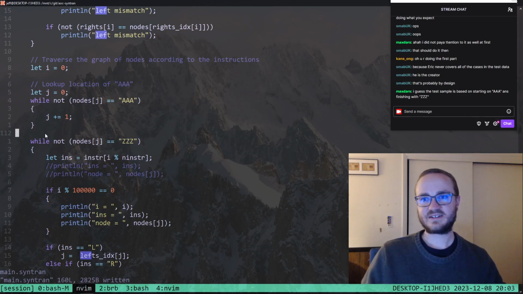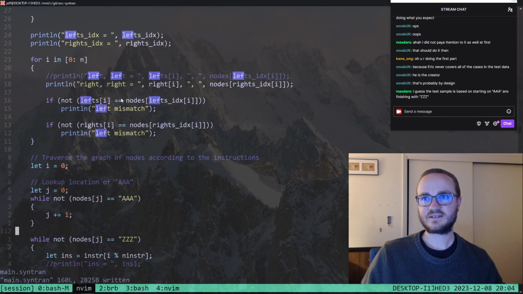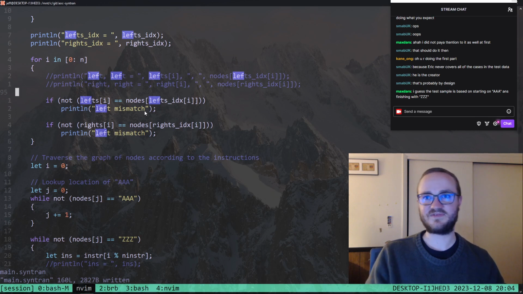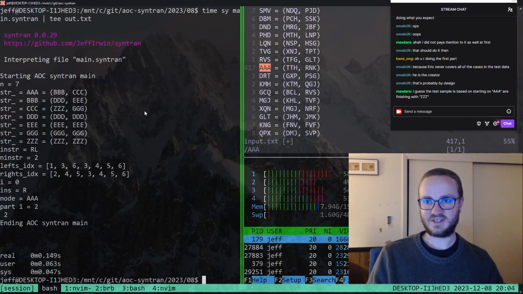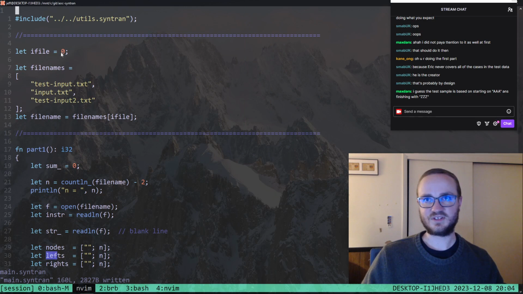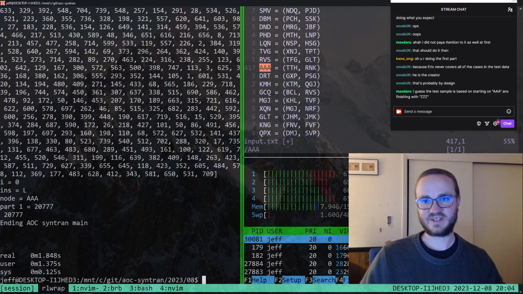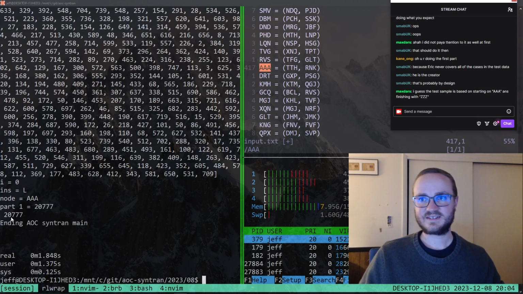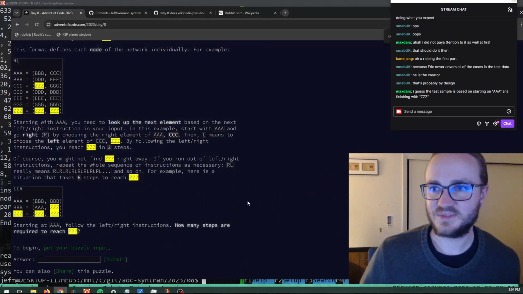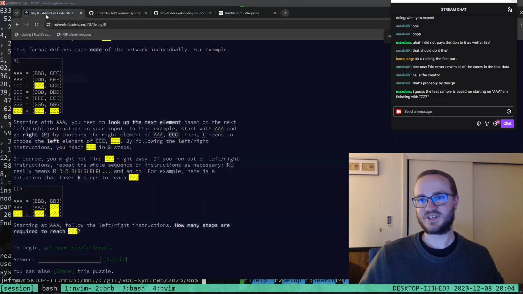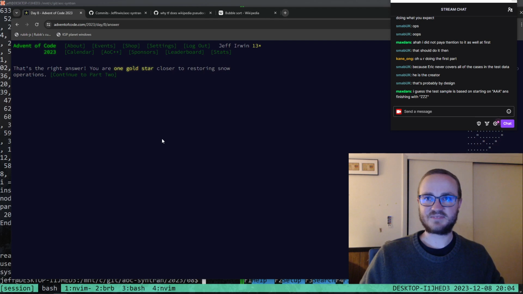What am I doing? Yeah, I don't actually need to print this. I was in the middle of debugging this, and then Max Dars figured out the bug. So we don't need to debug that. Okay, we still get two for the test input. And then if we do the real input, all right, yeah, around 20,000. Man, that was almost embarrassing. I do something like this every day. I miss something in the prompt, and then I have to spend like 10 minutes very carefully rereading every paragraph of the prompt. Okay, that's part one.